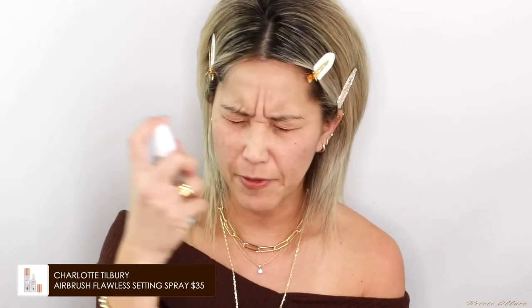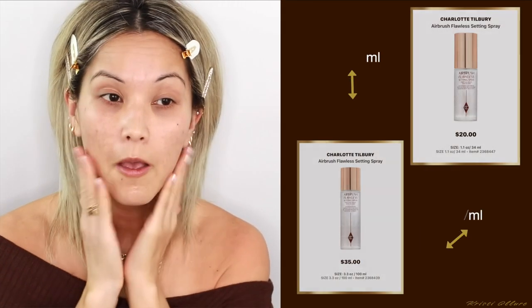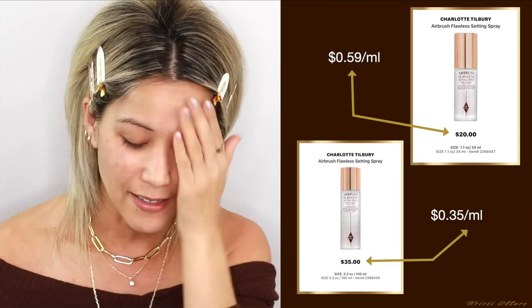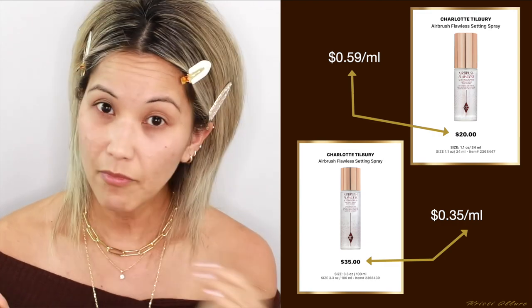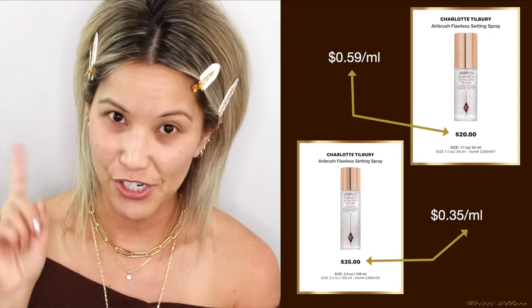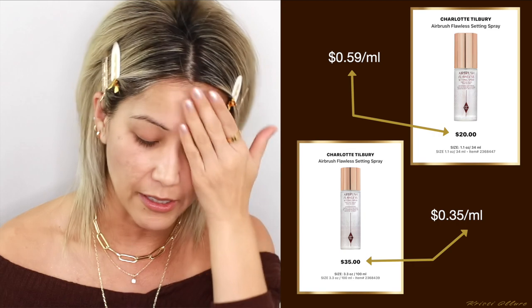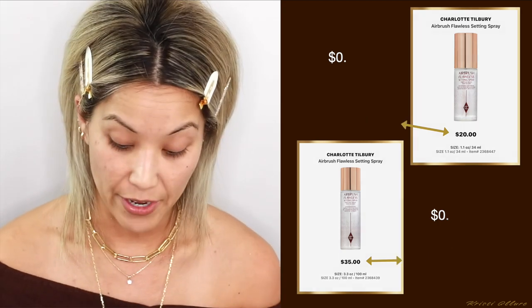I am gonna go in with her Airbrush Flawless Setting Spray. And I have been really loving this. This is just the travel size. I always talk about the price differences, and I'll put them right there between the travel size per, you know, what you pay per gram or per ounce, whatever the product is. But sometimes, like I said in my Hourglass video, if you haven't checked out that full face, please be sure to check that one out as well, sometimes you just want to test it out and see if you really, really like it. And for me, it's like if I break out and I don't want to waste my money. So I have never tried this.